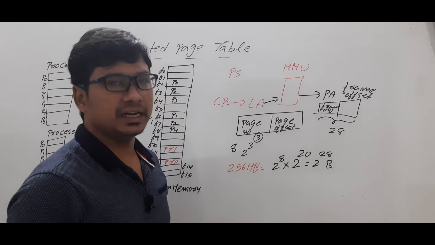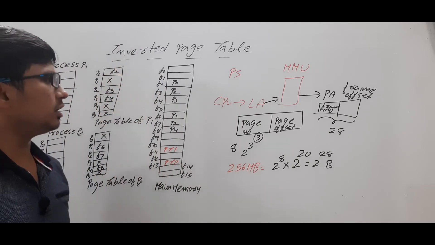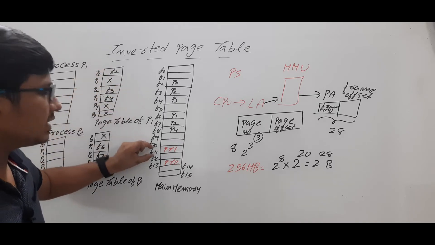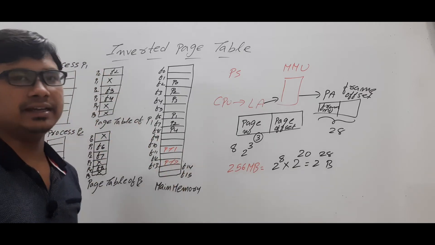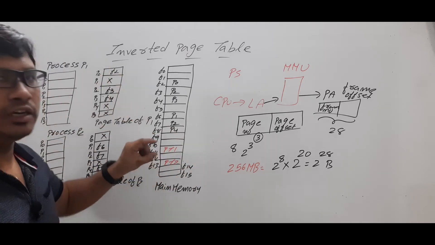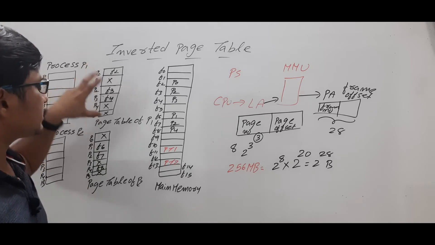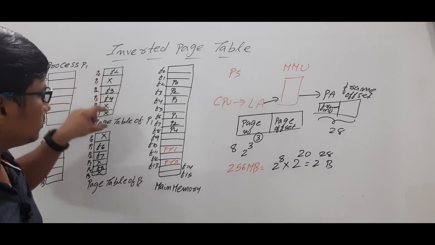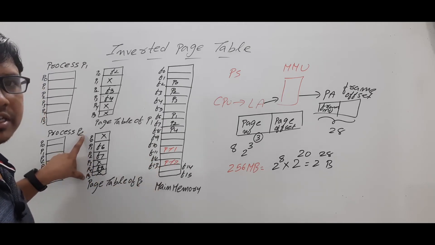The page table is used by the MMU to convert logical addresses to physical addresses. The page table itself must also be stored in one of the frames of main memory. If the page table size is greater than the frame size, we use multi-level paging. If the page table size is less than or equal to the frame size, we use single-level paging. Assuming it fits, the entire page table of process P1 can be stored in frame number 11, and the page table of P2 in frame number 13.